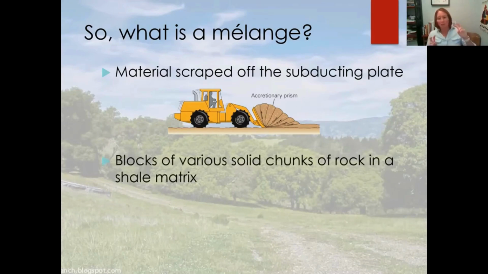So we see various solid chunks of rock surrounded by this shale matrix. Whatever was on that ocean floor, like I said, could be organic material, could be chunks of the ocean floor itself, could be, I don't know, dead critters, could be sediment from the land, could be all different kinds of stuff surrounded by this shale, which is a very, very fine-grained sediment. Most of what lands on the deep ocean floor is shale.